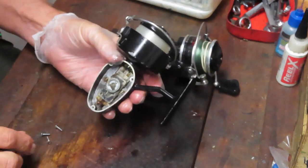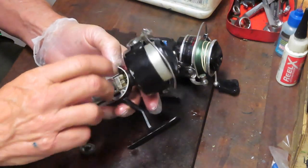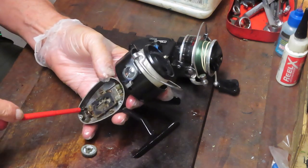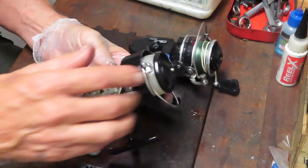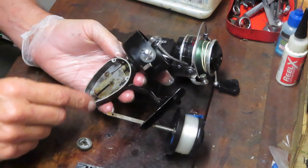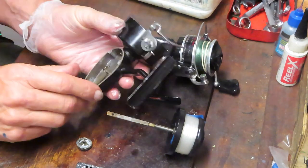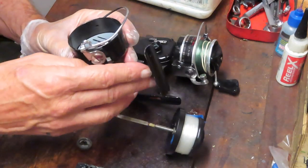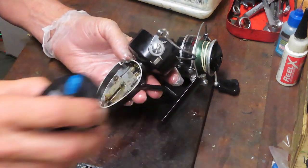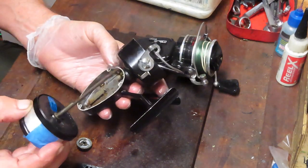On the Mitchell side now, very different reel. You're going to pull that oscillation gear out. You're going to pull the slide bar out. And again, this is going to be serviced. This hasn't been serviced. And then you can remove the axle shaft full of grease that way. So very different piece. You do have a pinion gear. There's no ball bearing up top here. It says 1187 on it. This is not when this reel was made, because Mitchell was bankrupt by then, but it probably either means service or when this reel was acquired.